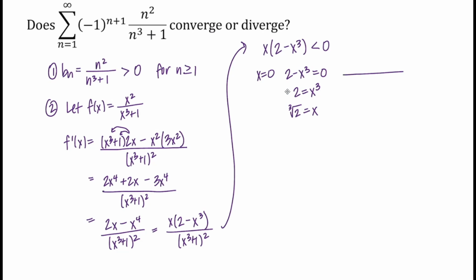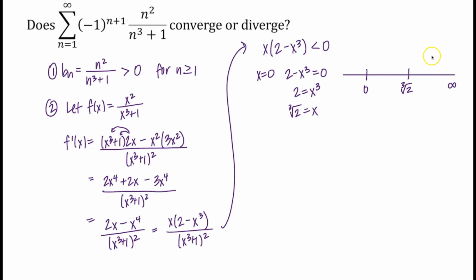So again, what we would normally do is put this on a number line, and we would plot 0 and the cube root of 2, and we would pick test points in each interval. But we can actually do a bit of a shorter analysis, because we just want to show that eventually, towards the tail end, the derivative is negative so that the original function is decreasing. So I'm really only concerned about this final interval over here. I'm just going to pick a test point over here, and I'm going to ignore these other intervals that we would have cared about in Calculus 1.